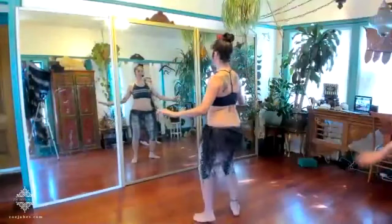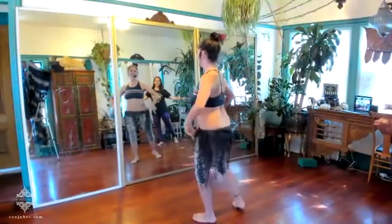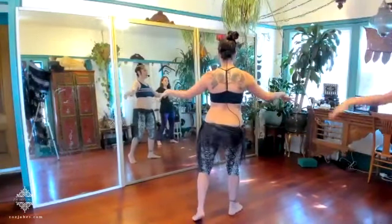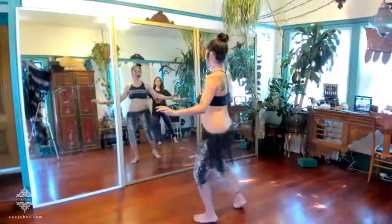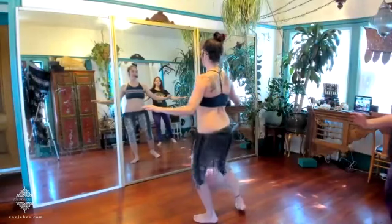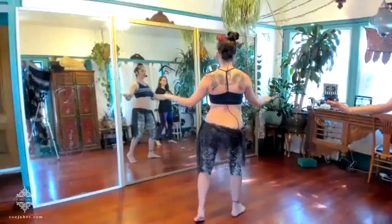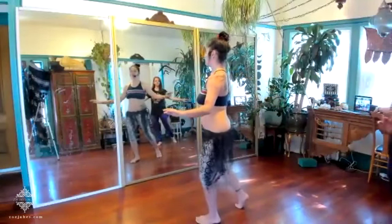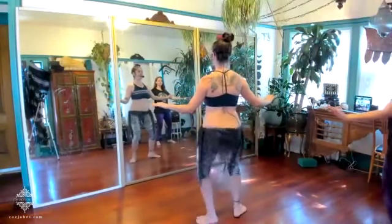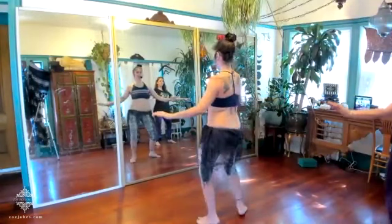Yay! 1, 2, da, da, da, head, head. Oops, and I did the arm wrong. So you're going to go boom, boom, and the head's going to go right, left arm, pop. Da, da, da. Head left, right, pop. Last time slow, and then we're going to try it fast. Da, da, da, da, da.